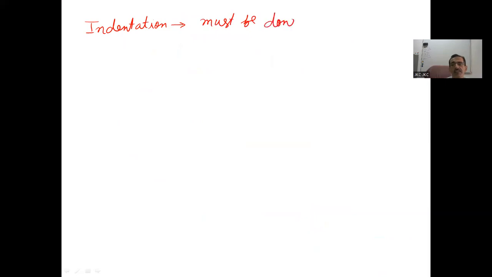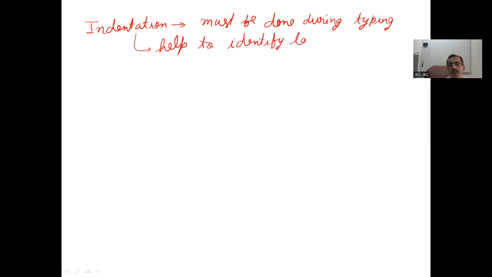Once the code has worked correctly, if you do the indentation through a certain tool, then the basic purpose of this is lost. It will help in a big way to identify logical mistakes. So it will be useful if you make a habit that you will never type code without indentation. Logical mistakes will get caught if you are habitual of this.